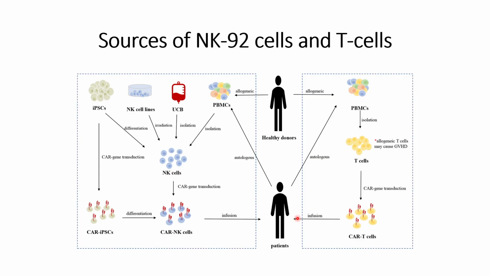These CAR T cells are then infused back to the patients. But if the T cells are taken from a healthy donor, then the T cells isolated from the PBMCs are allogenic T cells and may cause GVHD, or we can say that the immune system of the patients will respond to these T cells, as these are T cells from a different person, not the patient's autologous T cells. So in general, autologous T cells are being used for CAR T cell therapies, but for CAR NK therapies, there are many options for the NK cells that can be used.